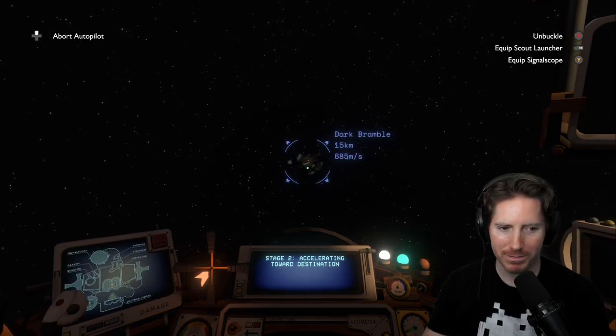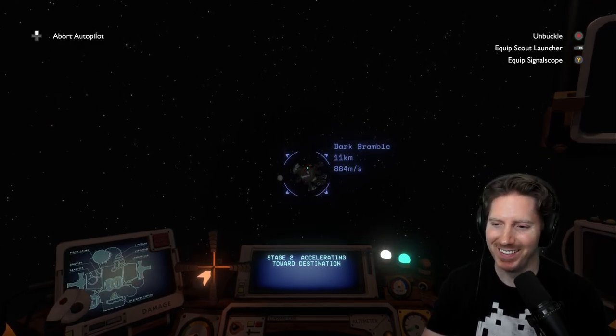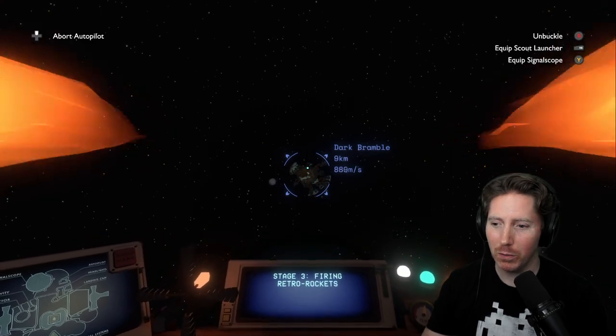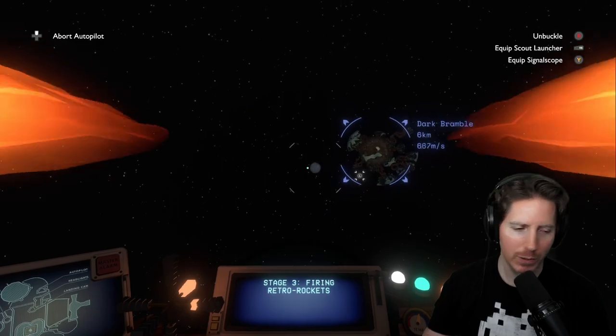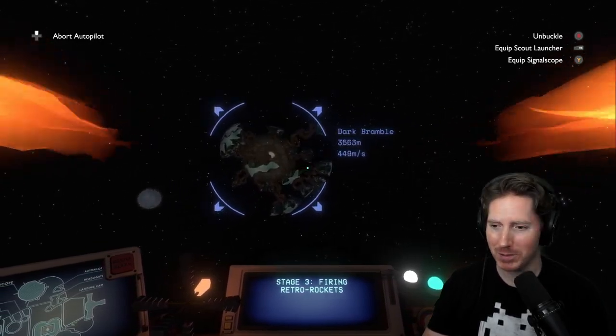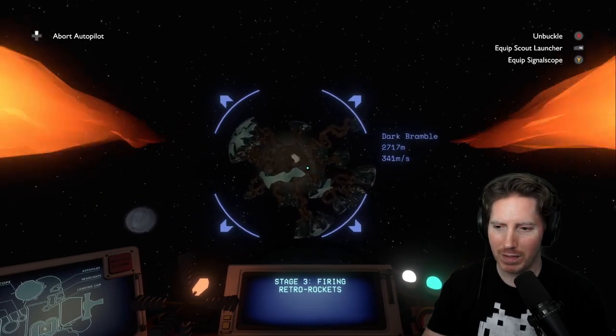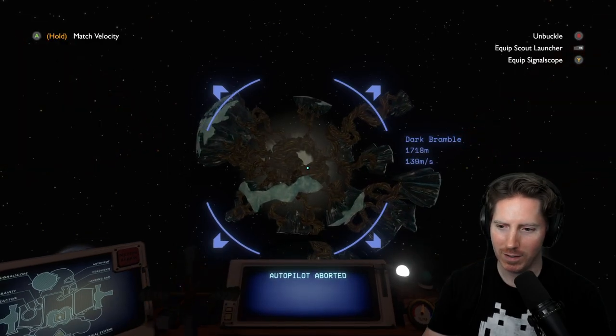Almost there. Yeah, autopilot, not smart pilot. Oh, the quantum moon is over here. How cute. We know all about you. Well, maybe not all about you, but we do know a lot about you. So I think I'm just going to try to land right on the center there.